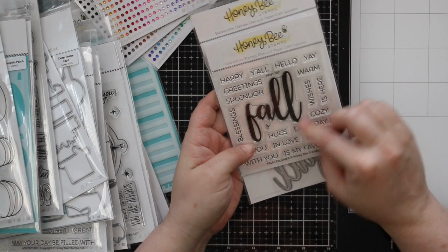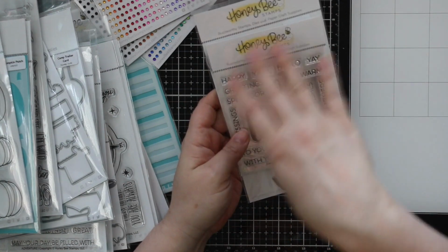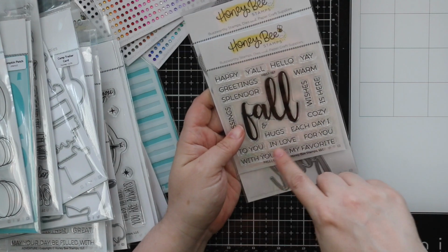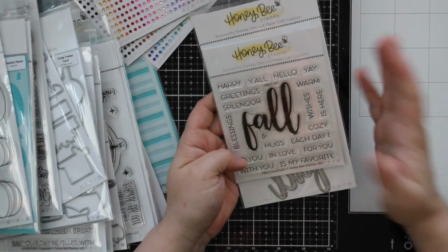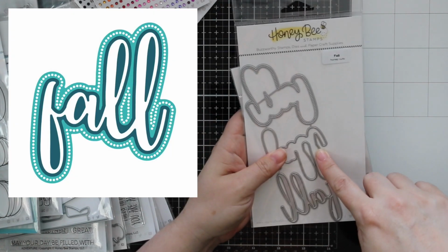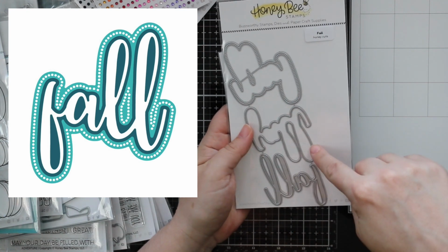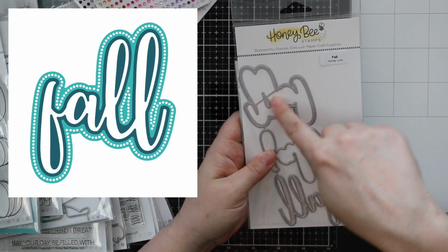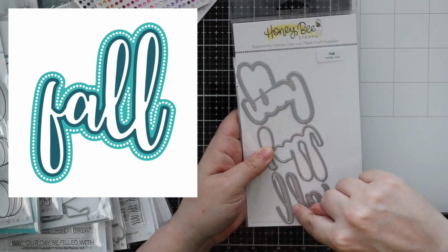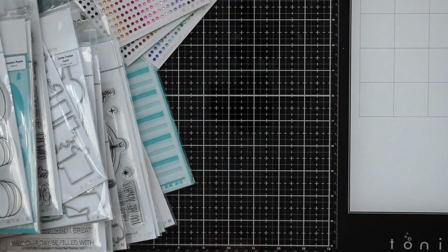So with that one, we have the fall sentiment set. So big scripty fall word, and then all the little building blocks to create, you know, whatever sentiment you want. Hello fall, fall greetings. Each day I fall in love with you. Love it. Then we have the fall honey cuts wafer dies. So you've got the word, the first outline, and then the second outline with the piercing detail. I love that they included that little tiny bit in the middle too, just to give it that little extra something. So that's that one.